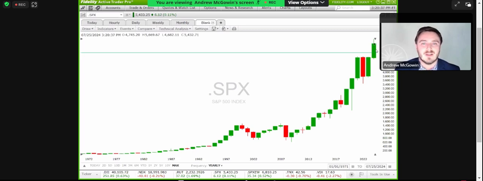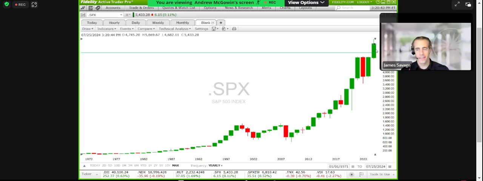I know we've got some tools that we wanted to take a look at. Anything you wanted to add to these pieces here, James, before we do that? No, I think that was great. I'm glad that you kind of brought up some of the engulfing aspects as well, some of those engulfing candles. And I wanted to, as you mentioned, just show some of the tools that we have both within Fidelity.com and ActiveTrader Pro.